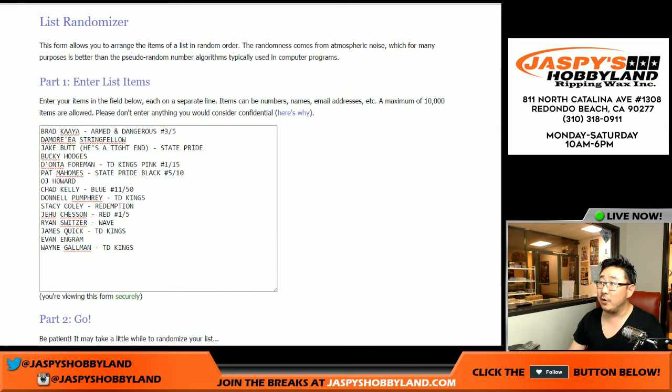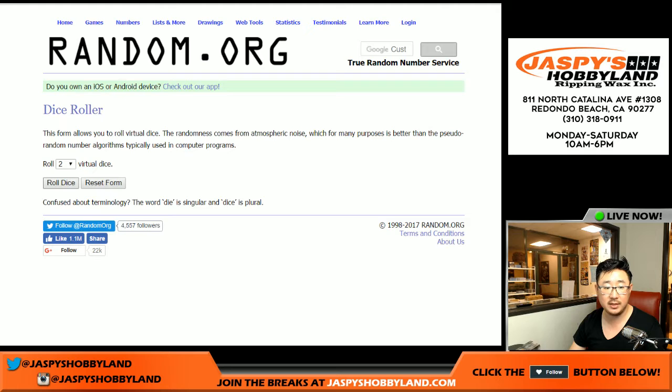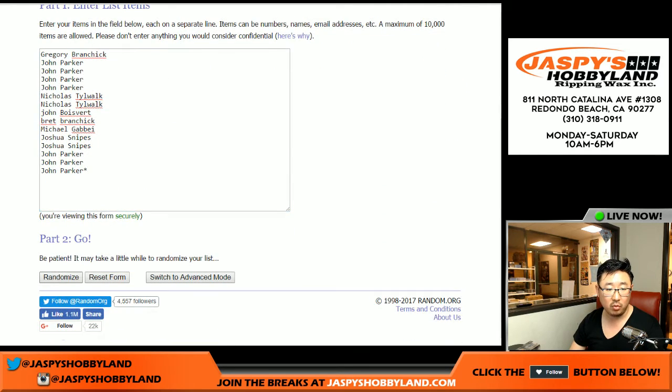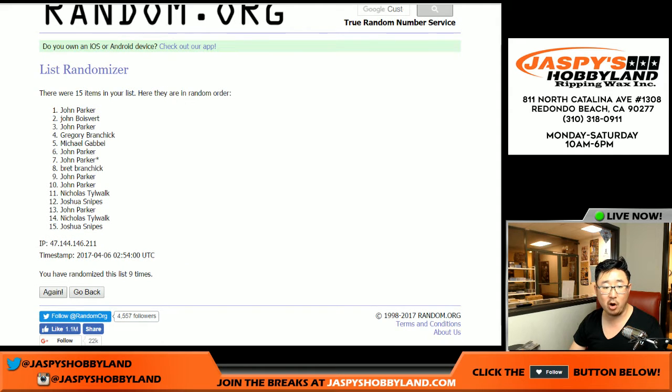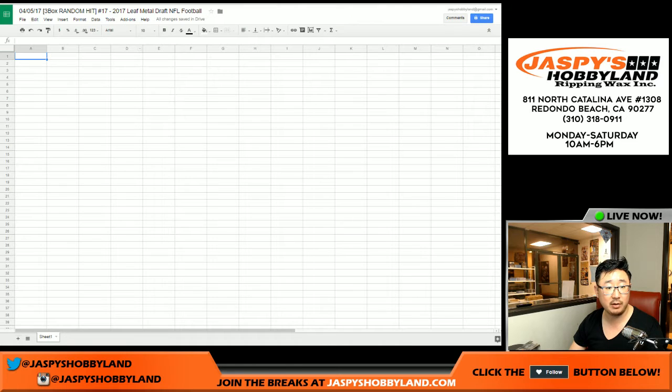All right, welcome back, folks. We got all the hits typed in. So there should be 15 hits. 15 spots were sold. We're going to randomize each list, 3 and a 6, 9 times. Names first. 1, 2, 3, 4, 5, 6, 7, 8, and 9th and final time. John Parker on the pole, Josh Snipes in the number 15 spot. Let's put that into the spreadsheet right here.